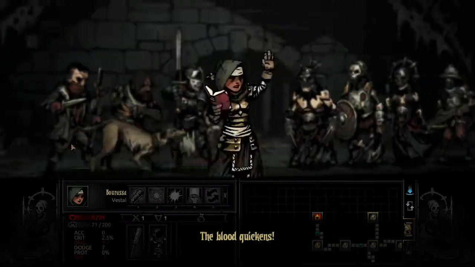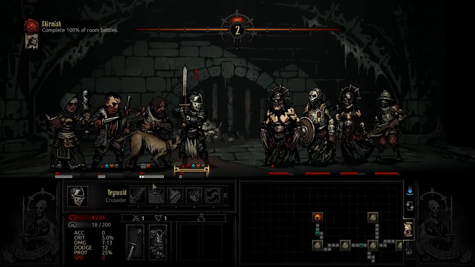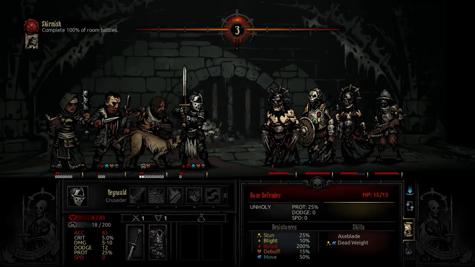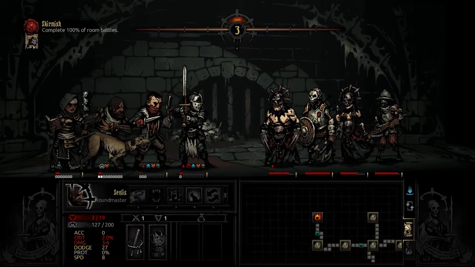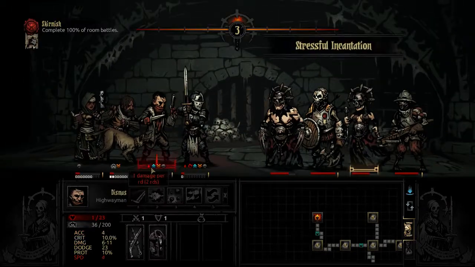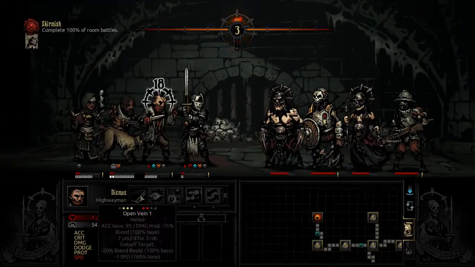The blood quickens. Had to heal her, get her off death's door. Oh, this is not good. This is really not good. Alright, I gotta swap you back so Dismas can do his thing. Good, good, because he is going to be back on death's door with the bleed.